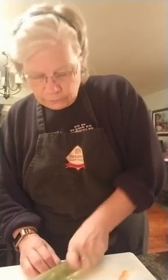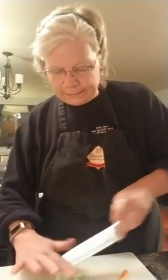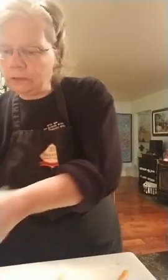Nice and fine. So overall, about a tablespoon, again, of finely diced celery is going into our bowl.